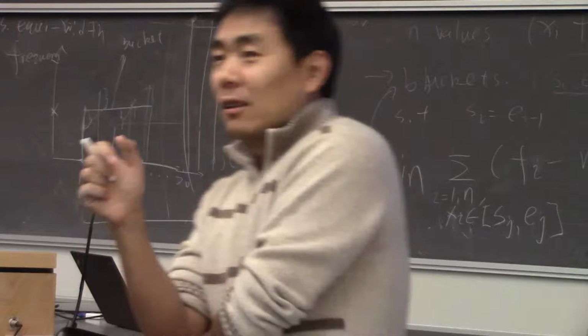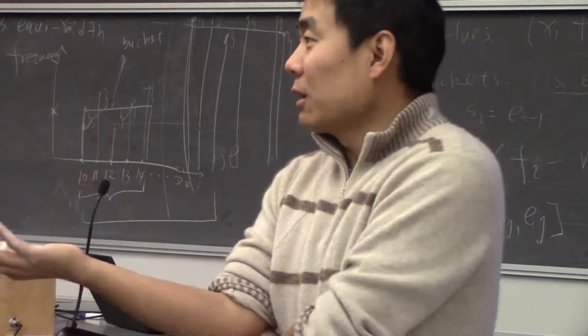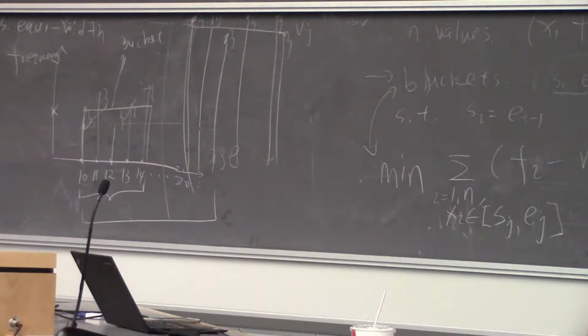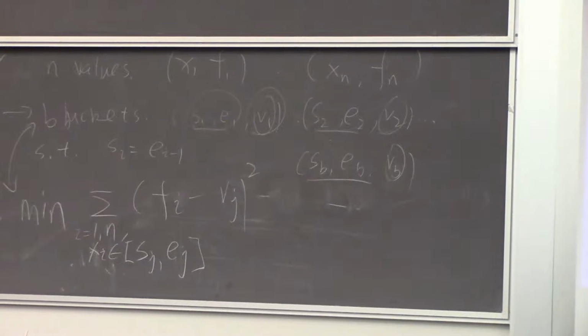Knowing that, can someone tell me how do you figure out the best optimal bucket configuration given B buckets? Lloyd-Max quantization. Huh? Lloyd-Max quantization. I actually don't know what that is. That's from memory. We may refer to the same thing, but there is a more common terminology that I believe people use, and we may refer to exactly the same thing. So, anyone know how to solve this?